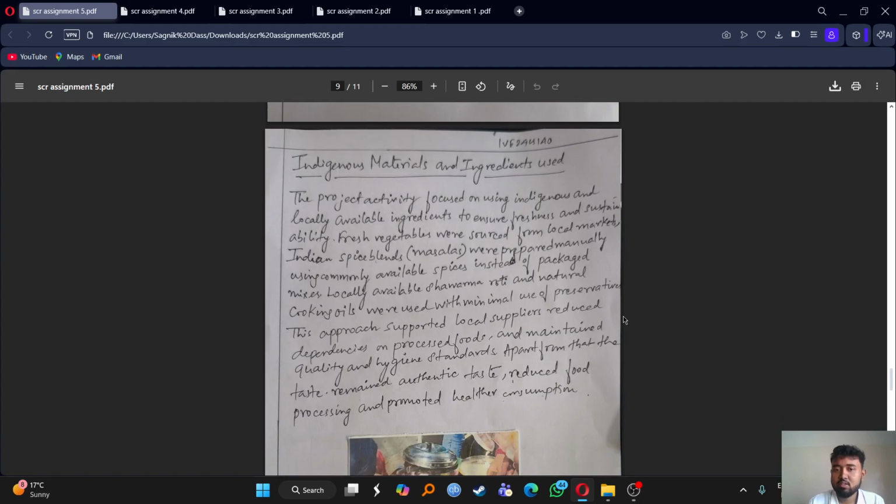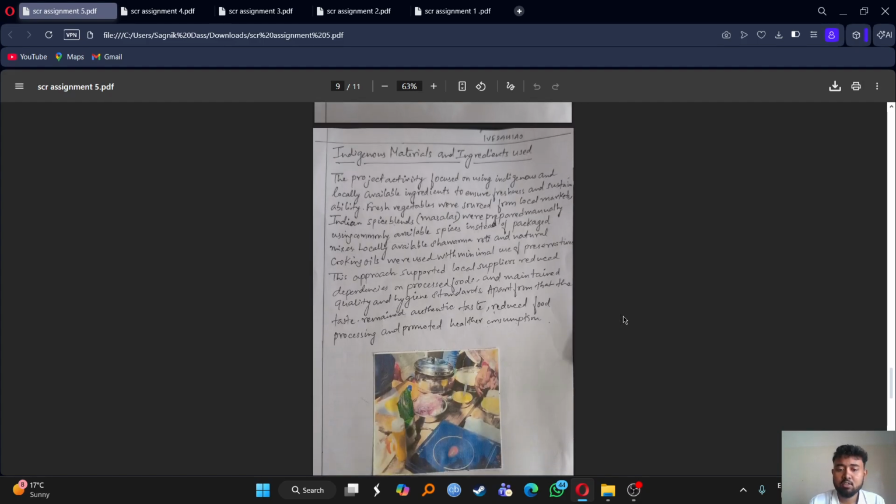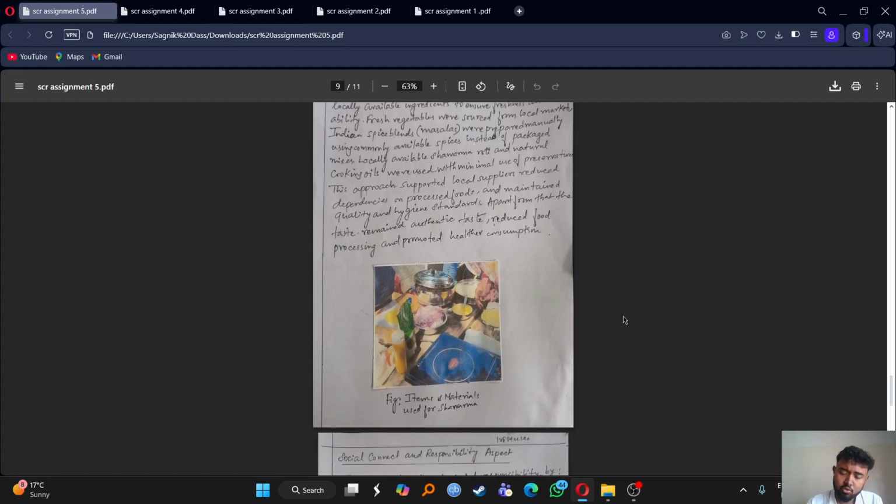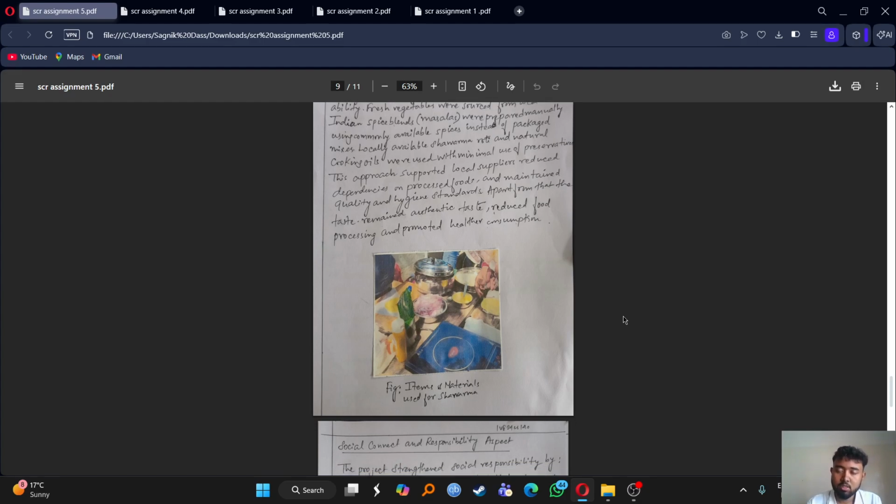Indigenous materials and ingredients used. I also already mentioned masalas, paneer, chicken, cooking oils. Everything are Indian indigenous materials, not any kind of foreign popular ingredients were used. The method is also fully Indian. We use the kathi roll method to cook, similar to the kathi roll method you use to prepare the shawarma as well.